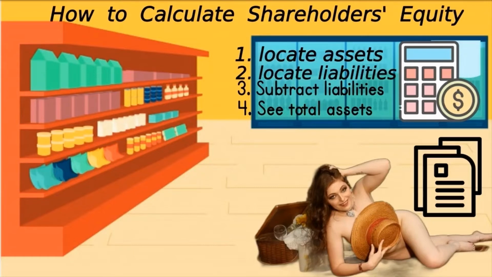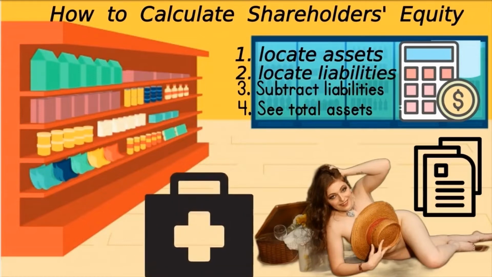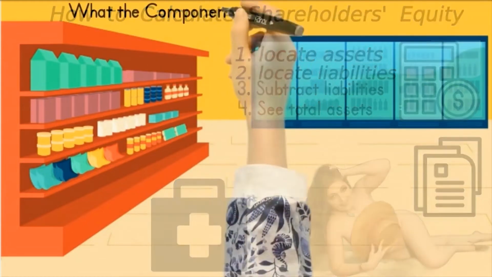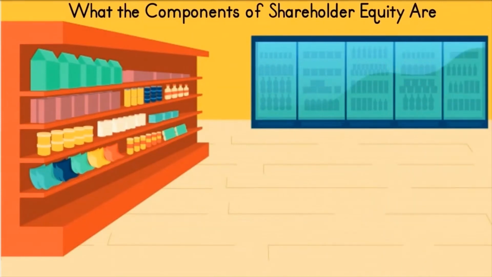Shareholder equity can also be expressed as a company's share capital and retained earnings less the value of treasury shares. This method, however, is less common. Though both methods yield the exact figure, the use of total assets and total liabilities is more illustrative of a company's financial health. What are the components of shareholder equity?